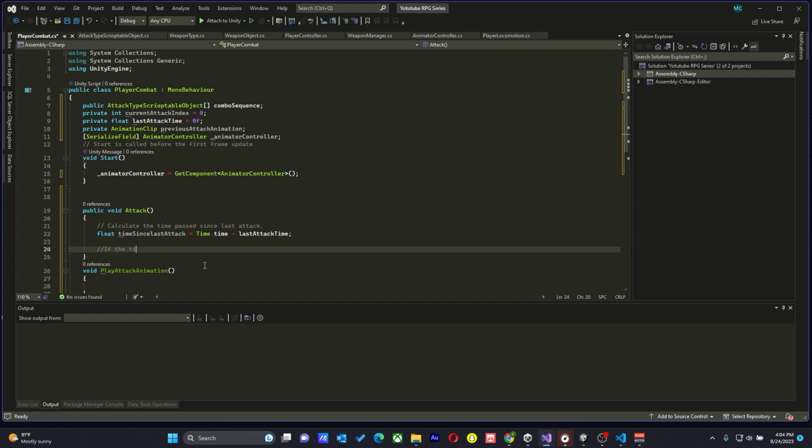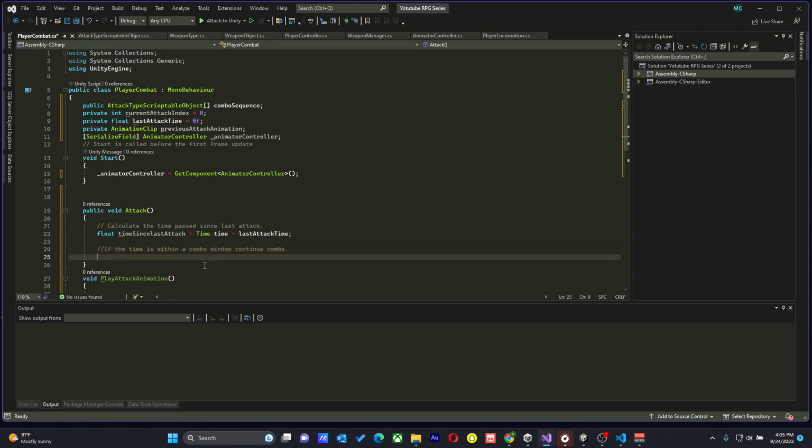So if the time is within a combo window. Remember the combo windows that we placed? We're going to check if the time is within that combo window, we're going to continue the combo, and if it's not, then we're going to reset the combo.